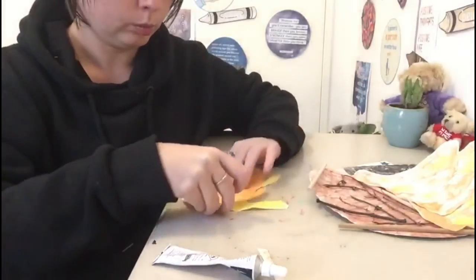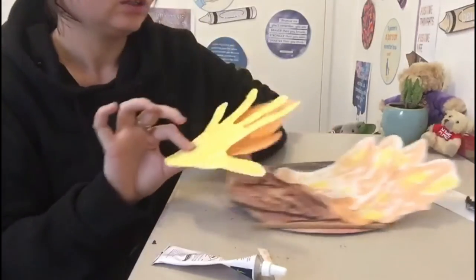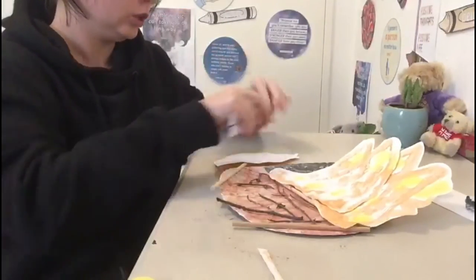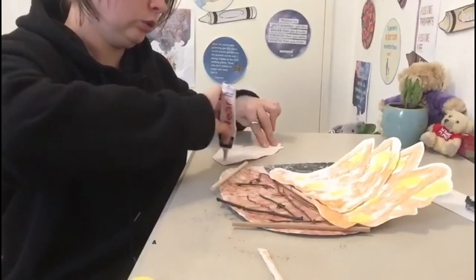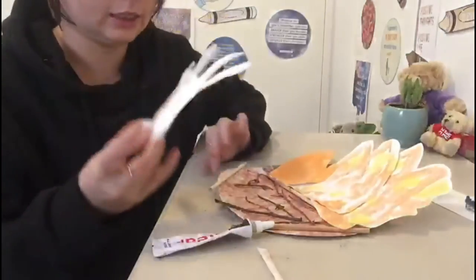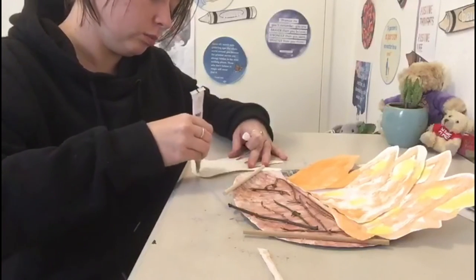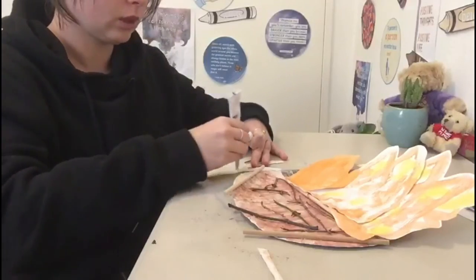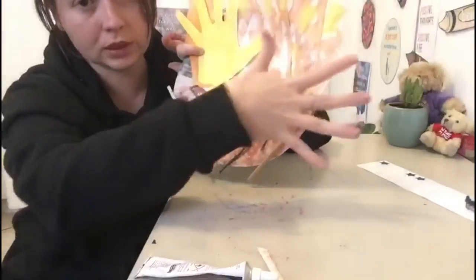Now you can choose — you can either put your closed hand on top of your big open hand, or you can do it the other way. I'm going to stick this one first. I'm going to put glue on the palm — not on the fingertips, because I know those will be on top of the paper. And now it's time for this one — also just going to put the glue, not on the fingers, and put that on there. Now I have fire — it's looking a little bit different, it's a little bit stronger on this side, but it's spread out.